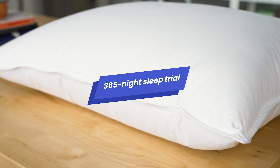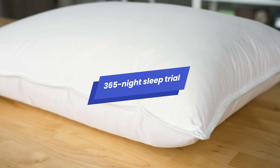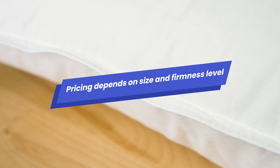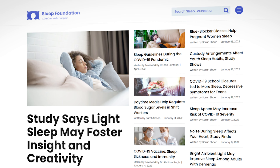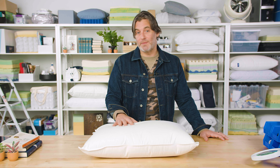What's inside this pillow depends on which firmness level you choose. The plush is Brooklinen's softest option — it has pure white down feathers. In our test lab, we found that the softer option was great for stomach sleepers. You get a soft and conforming pillow that keeps your neck and your spine in healthy alignment.